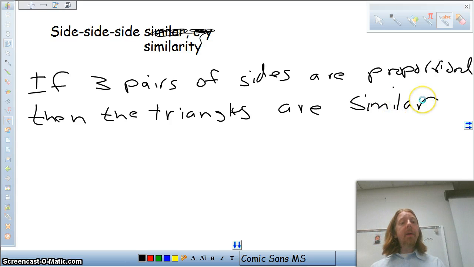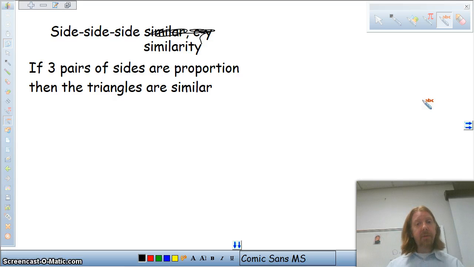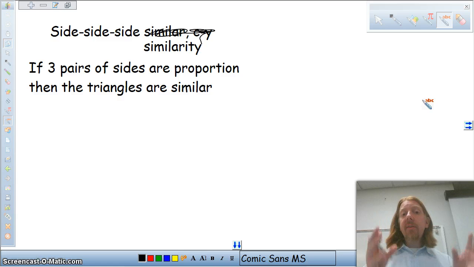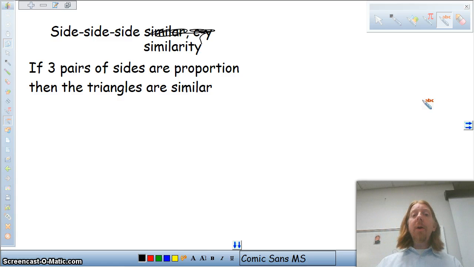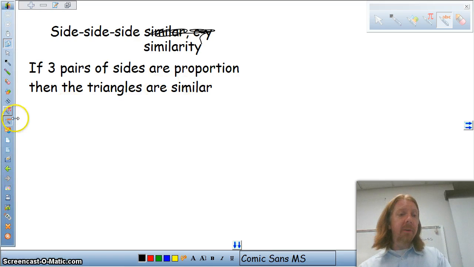Now, think about what we said about similar figures. We talked about that idea of proportionality, that there will be a common scale factor for the sides. What this does is it lets me work without having to deal with any kind of angle calculations. Simply by measuring lengths, I can establish similar figures.